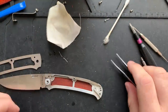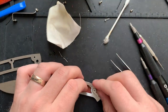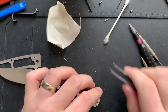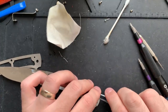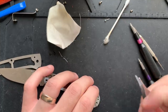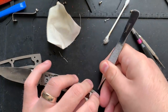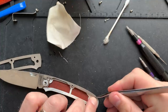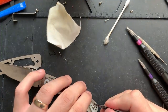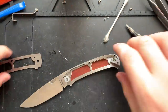I need to get this spring back into this hole. I don't know how much this is going to suck. It might suck substantially. It might not really suck at all. It's tough to know these things. I'm going to use this tool here to help me compress things. Oh, we might almost be there. Hey, that was actually easy. Okay, great. No problems. Nice.